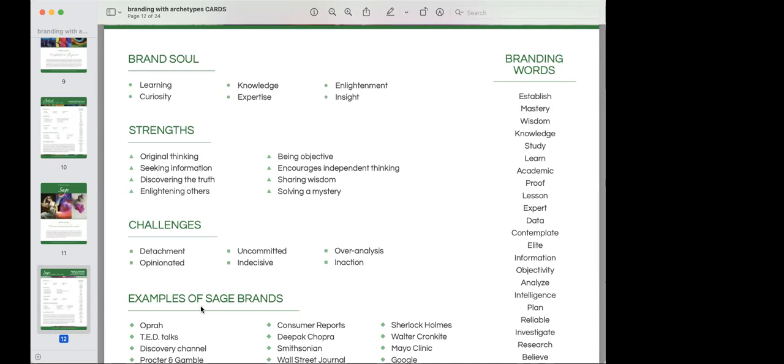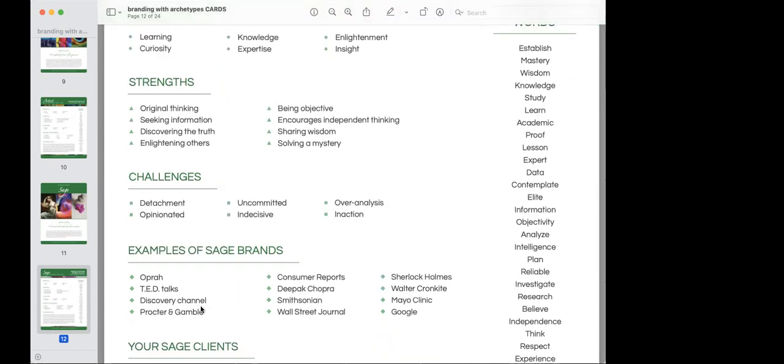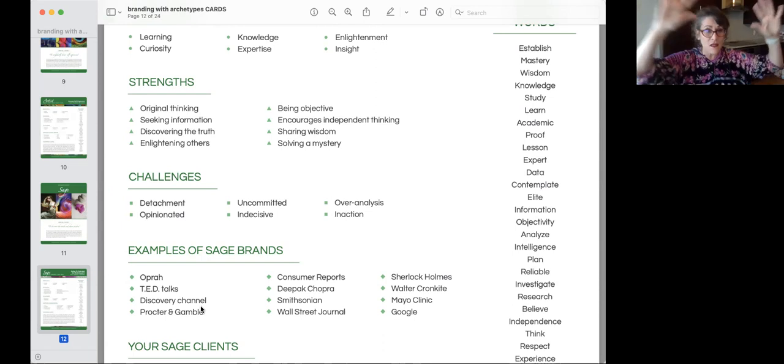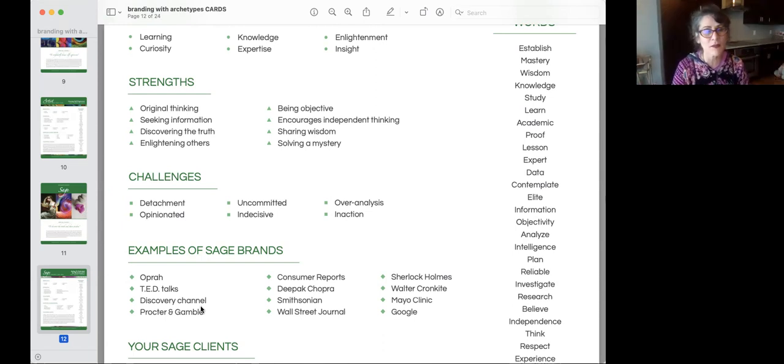Right? Yeah. Here's where your people are going to have challenges. And so you want to speak into the challenges. They overanalyze. They probably have gone to WebMD and overanalyzed and checked all of the things. And then because they've overanalyzed, they can't make action. They can't be decisive and they can't take action. So your message, Pamela, is going to be how you help them do that. You're going to help them take all of the information out there, make it simple, understandable, give them the insight so that they can be decisive about what to do and take action towards it.